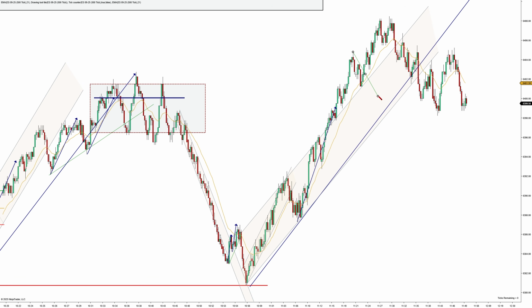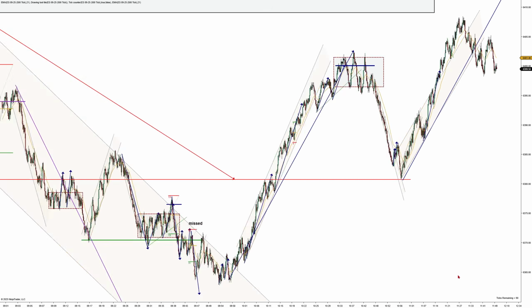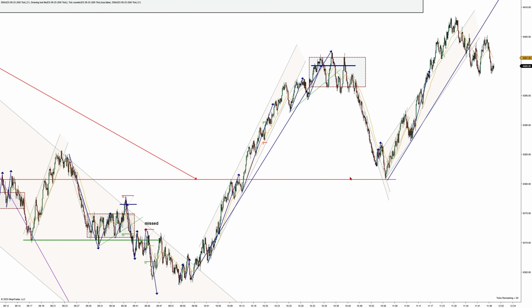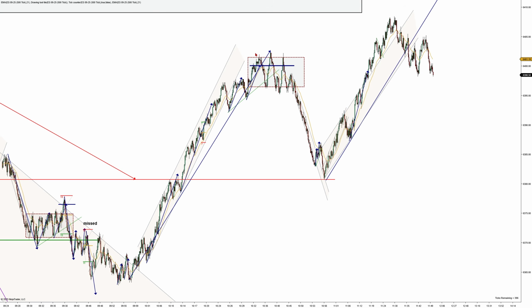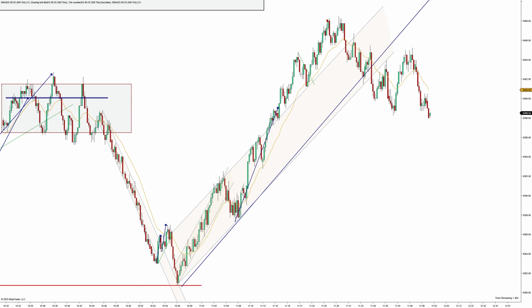And the reason that I don't like this right here, which I'm only seeing right now, is because it got below the EMA right after an overshoot. Overshoots tend to lead to breaks, and at this point, even though the up measured move is still in play, this uptrend has a break and a push up to a new high, and then this is the first reversal attempt after making the new high. So the chances of it breaking are very high, and so this does not look like a good trade at all. And price continues up here.